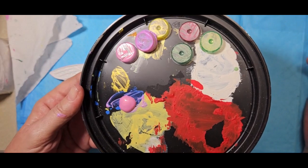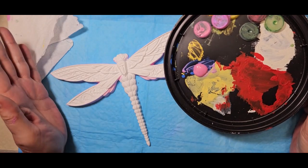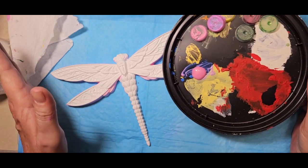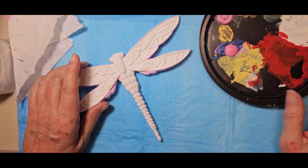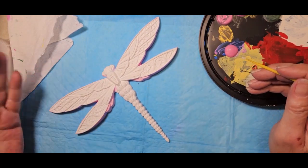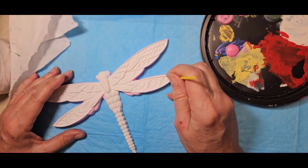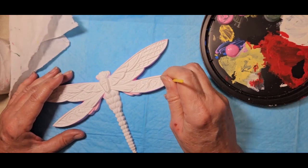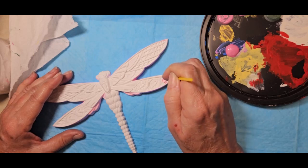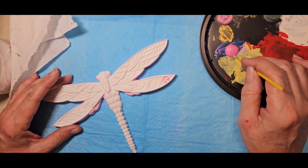This is a pretty pink right there. I try to be frugal — if you've got a glob of paint left on your palette there's no reason you can't put it back in the container rather than waste it. That's what I do — I just scrape what's left up and throw it back in the bottle. I'm just going to get a little bit in and see how this goes.